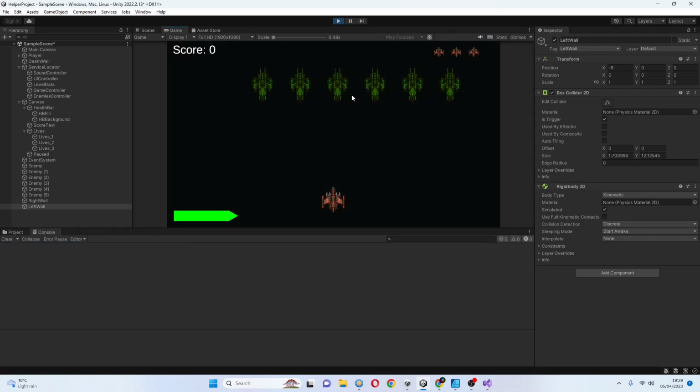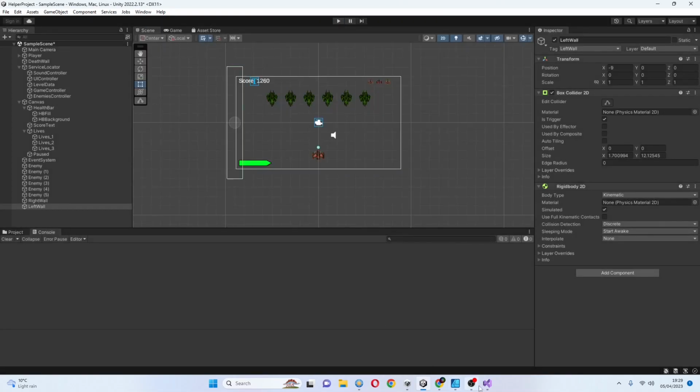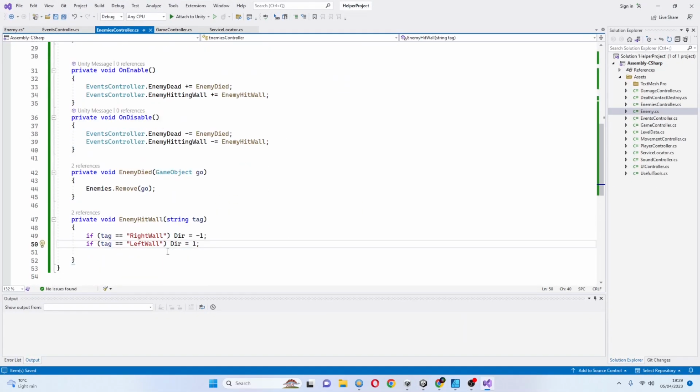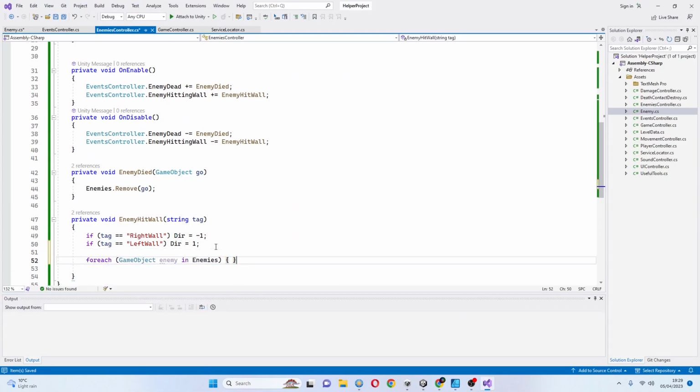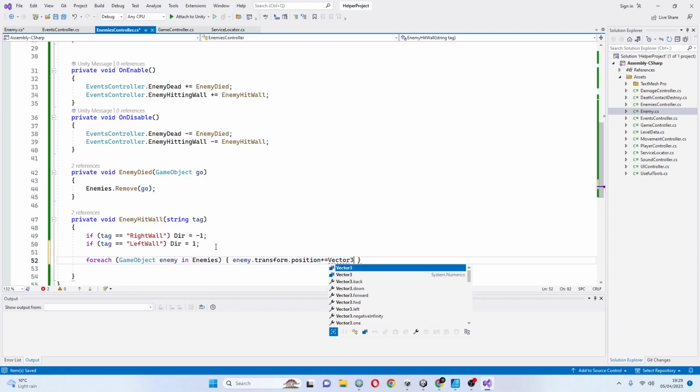Maybe I should have made it faster. Right, now we need to get it to drop. So not difficult. Right, when we hit a wall, we go foreach aim object in enemies, enemy dot position dot transform dot position plus equals vector 3 dot down times drop distance.